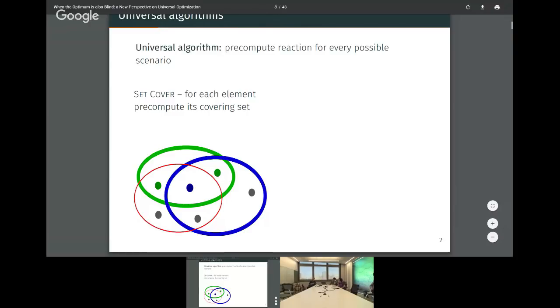But then I don't think you do it with multiplicity, right? You have to have an independent set, but then when the scenario shows up, you look at each element, you pick the set that you were supposed to choose to cover that element, and then the cost of that solution is the sets that you have to pick from your predefined solution. Yes. So the more overlap you have in that choice, the better. But yeah. Okay, so are we now on the same page?